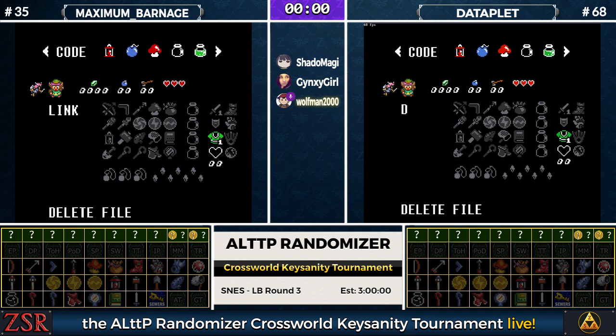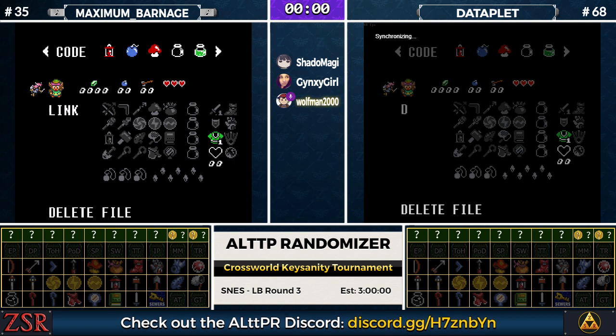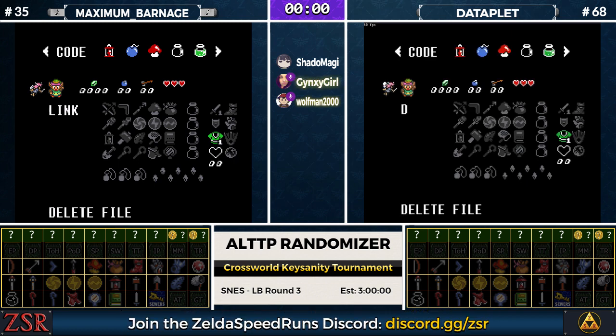Thank you, Shadow Magi. Good evening, esteemed guests, and welcome to another tournament match here. This is The Legend of Zelda: Link to the Past Randomizer Crossworld Keysanity, which means it's going to be a little bit insane, but we'll do what we can to keep you relatively afloat.